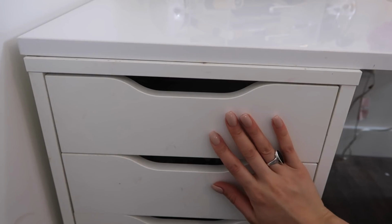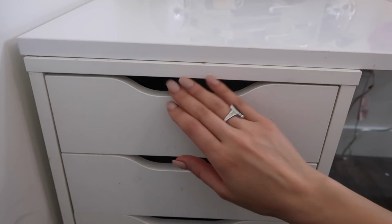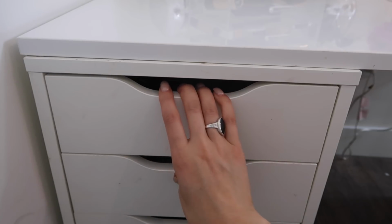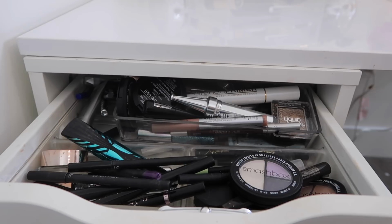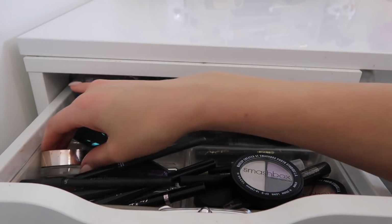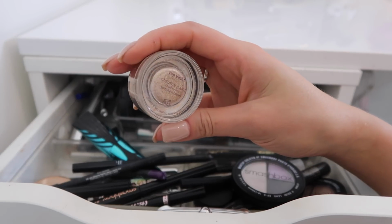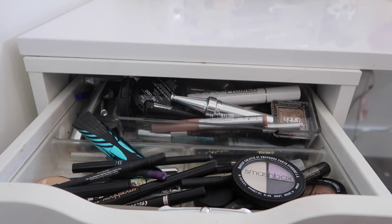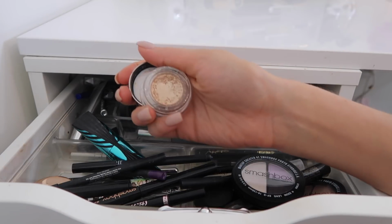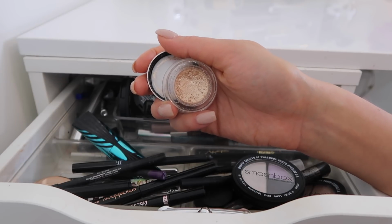All of the makeup in here, I don't use as often as what's in my everyday makeup drawer and what's on my vanity. But there's like a couple single shadows that I know I wanna bring from this kind of random mascara eyeliner drawer. So I'm gonna bring one of these chrome paints, this one in Top Yacht from Tarte. This is a really pretty lid color. It's like a champagne color and it's also like super foiled. So that would be like a go-to lid color for like a night out or something.